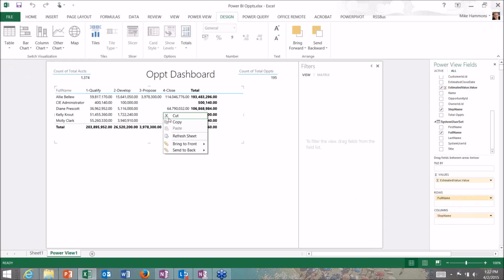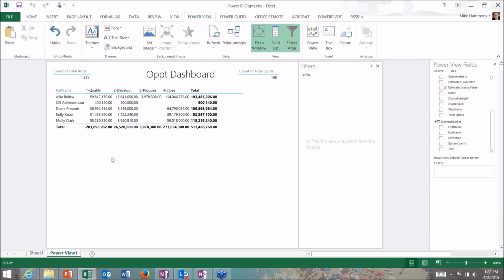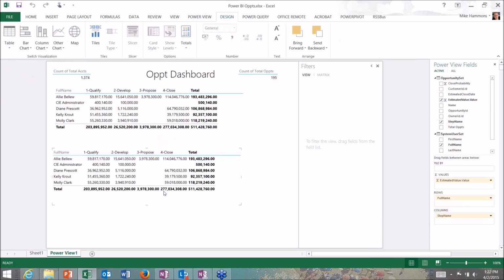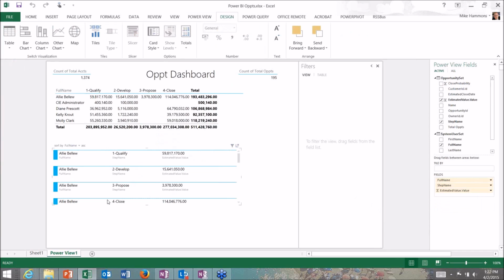Okay? Now I want to use that as the basis for an additional chart. Okay? So we're going to just copy that and paste that down here. And I want to turn this into what's called a card table. So now we've got our card table. But you know what? I don't want rep here because I've got rep up there. So I want to add a couple different fields here. And one of those fields I want to add is the close probability. So I drag and drop that down.